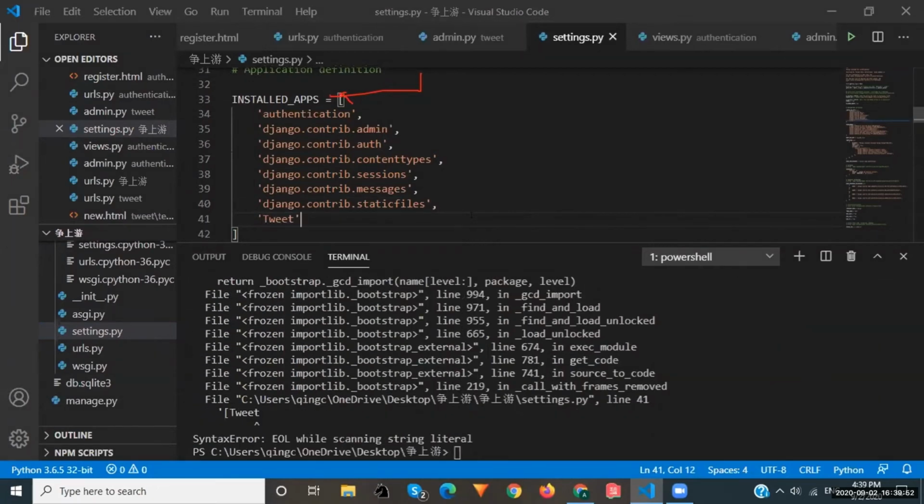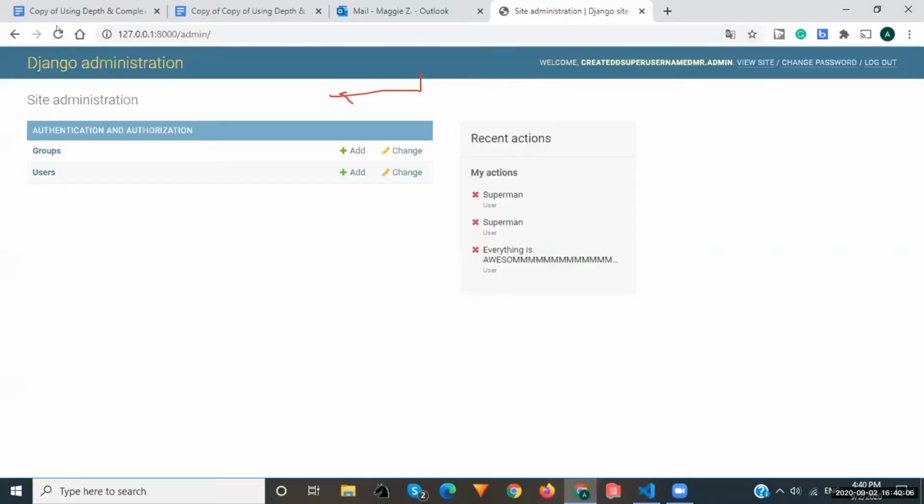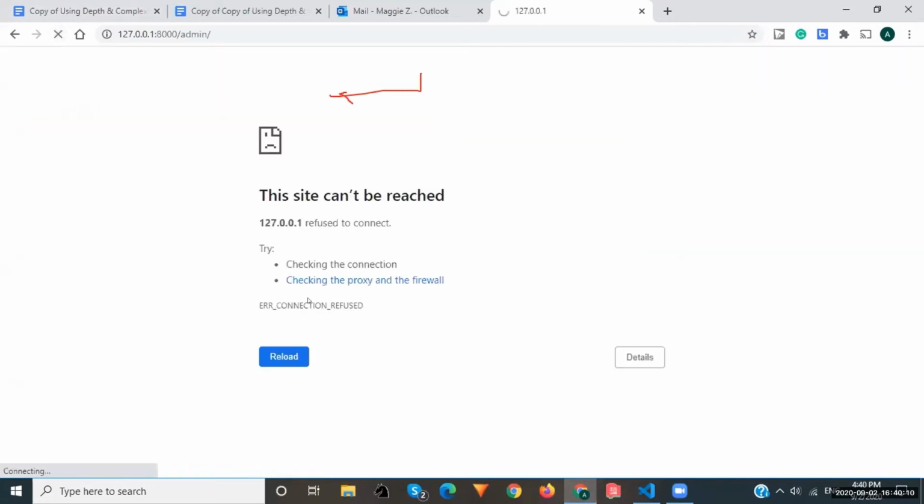Now run the server again. Reload, just click on reload.